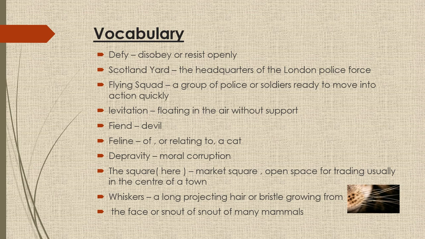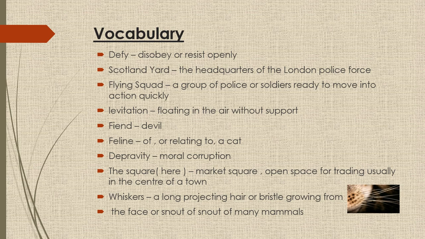The next, the square. Here in the poem, it means market square, open space for trading, usually in the center of a town. You must have seen in cities and towns, open space right in the middle of a marketplace, which is used for trading or business, usually in the center of a town.